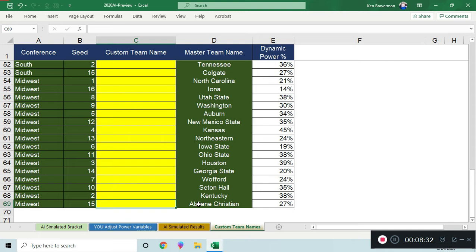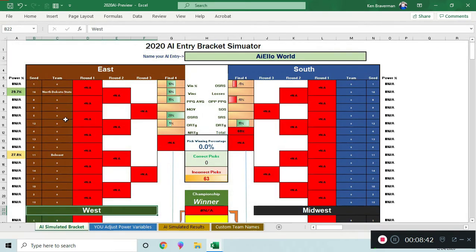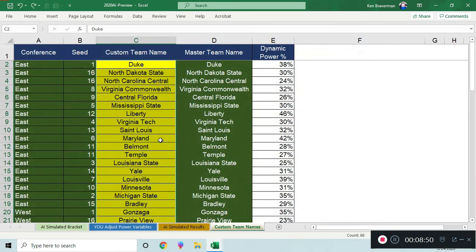What's the master team name? I may be blowing everything up, but I wanted to show you how we could put a whole bunch of new team names in, which is what we have to do, and we have to get them in the right order in order to have the whole bracket work. Because right now I see it just blew up. Yeah, because there's a play-in game too. Now I don't want to do that right now. Point is, that's part of the process of setting it up.